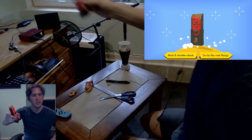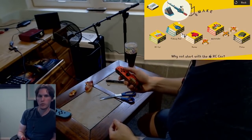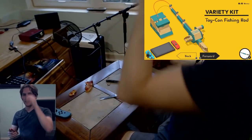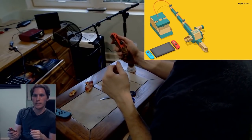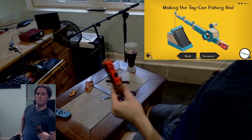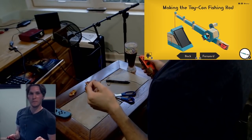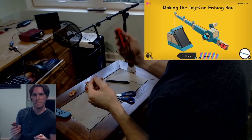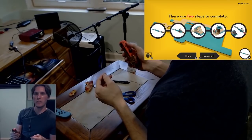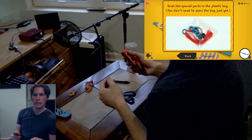You need to buy $70 worth of shit? You don't. RC car. Fishing, we'll do the fishing rod. 150 minutes? Holy shit, that's a long time. Five steps to complete. Grab the special parts in the plastic bag. You don't need to open the bag yet.